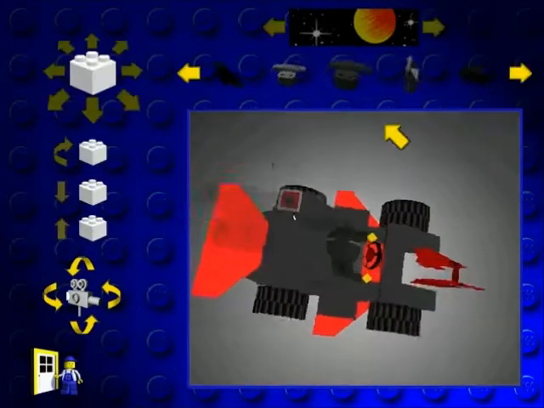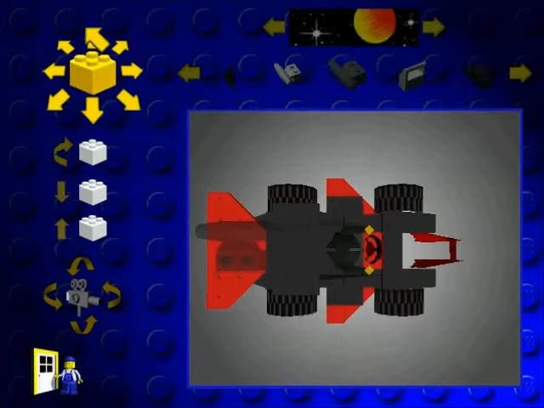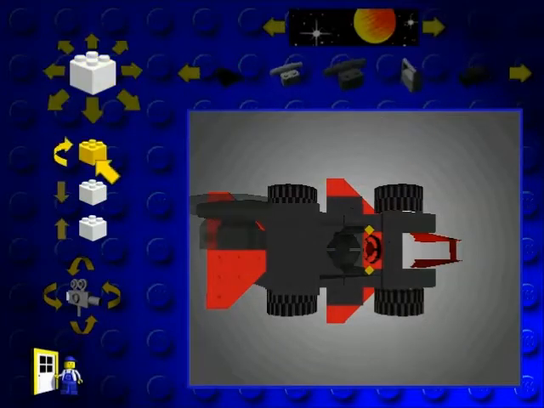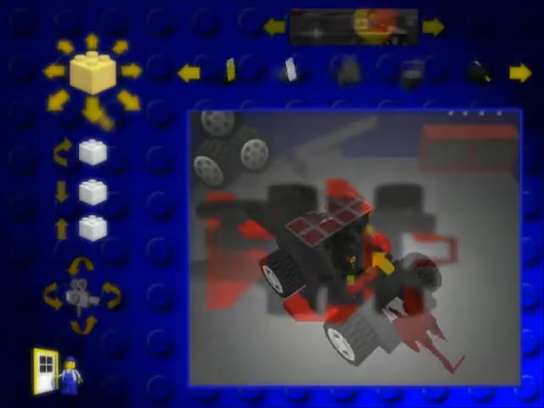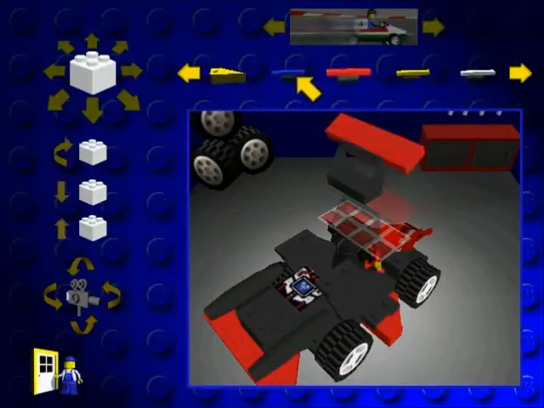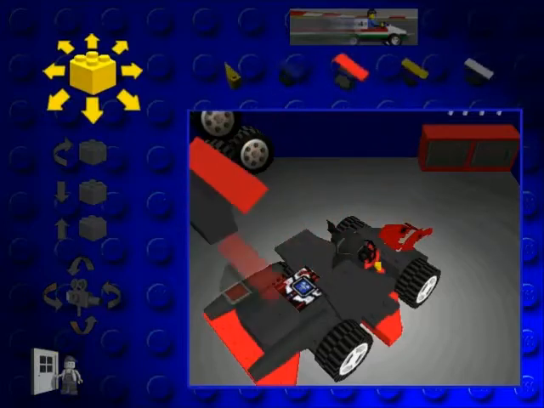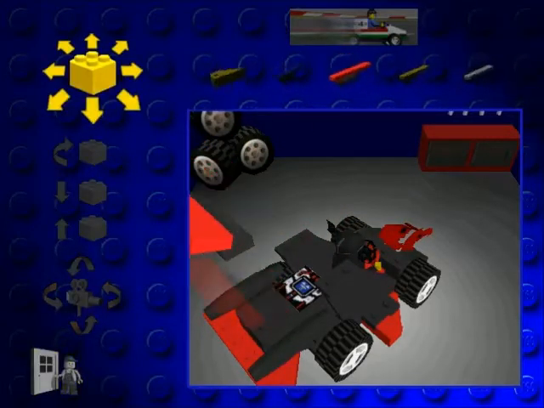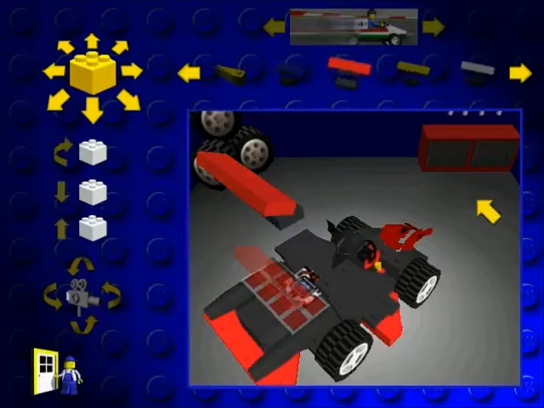Now, once again, these aren't going to go where we want them to. Oh, they'll go there, though. So, let's have two of those. Okay. What about a red spoiler? Will that fit? Is that going to play ball today? It is. Right. That's going to fit.